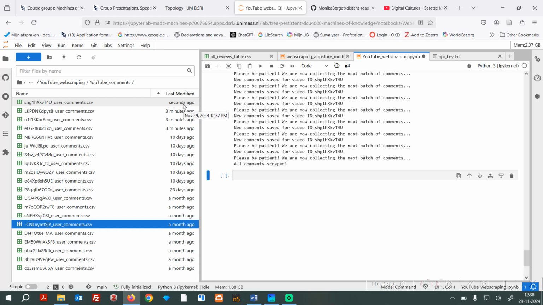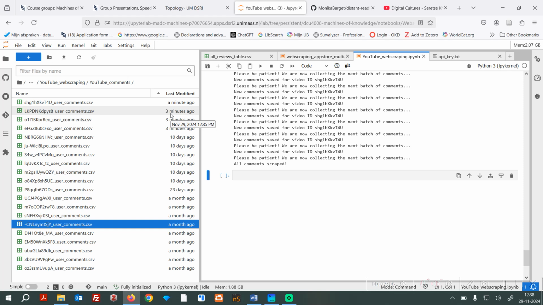And you have to give it a moment to write all the data, because we've scraped 3 different videos, and the last one here is maybe not even fully complete yet. So don't jump in right away after you scrape and download. Just give it a few minutes before you check. And when you have information like 3 minutes ago, then you're definitely safe that the file is written and that you have the complete data in there.